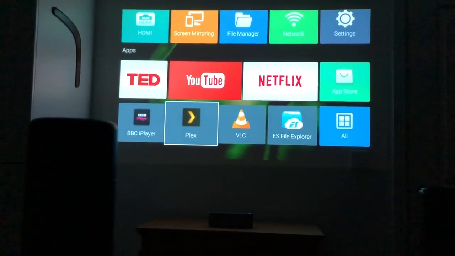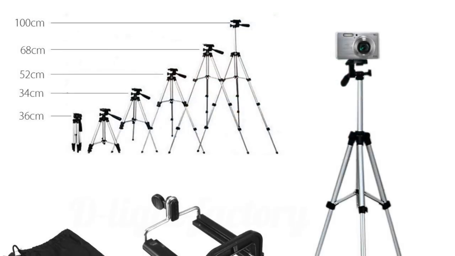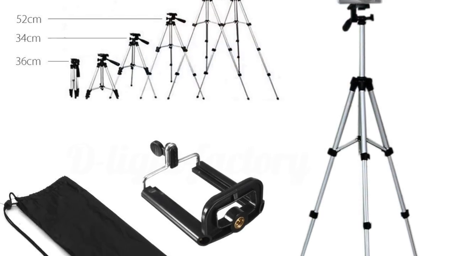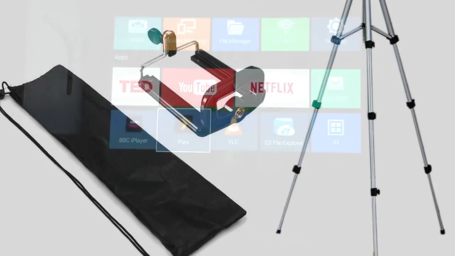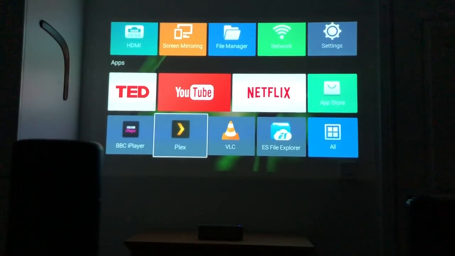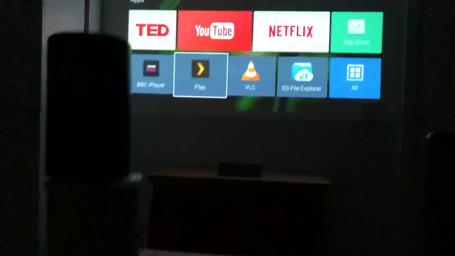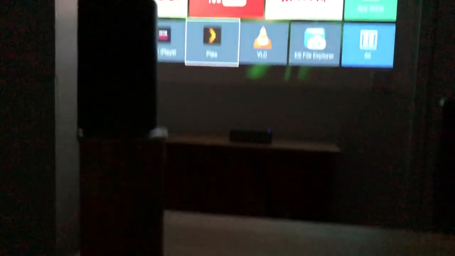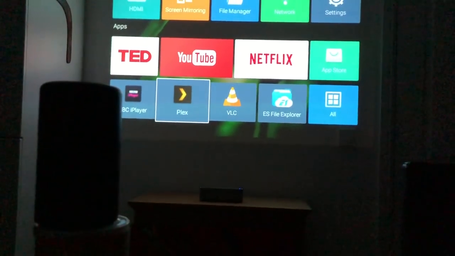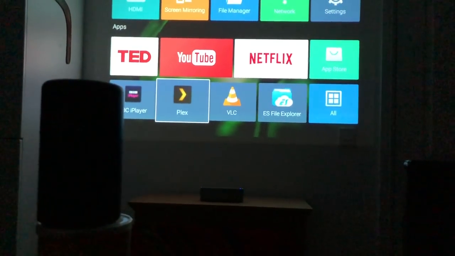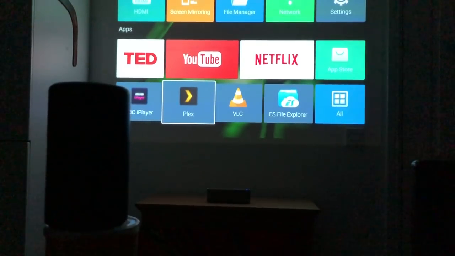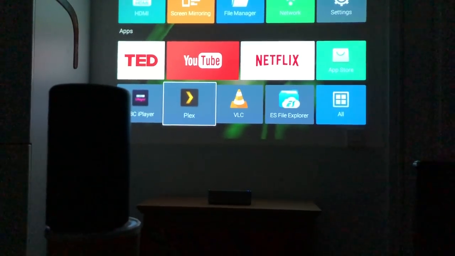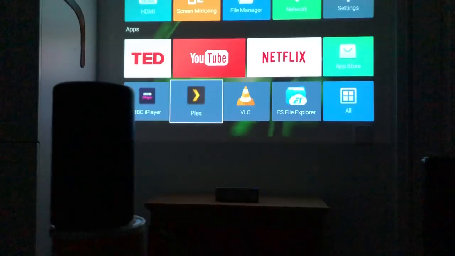I have ordered a small tripod. I think it was only about £7 or something. Because you can see, even to project it at a reasonable height on the wall, it has to be elevated. And as you can see, I've got mine stood on a Pringles can on my dining table at the moment, which tends to get it to the correct height. But I've just ordered a cheap £7 tripod, and I'm sure that'd be absolutely fine. And that's extendable, so I can put it on the floor as well, rather than having to put it on a table.